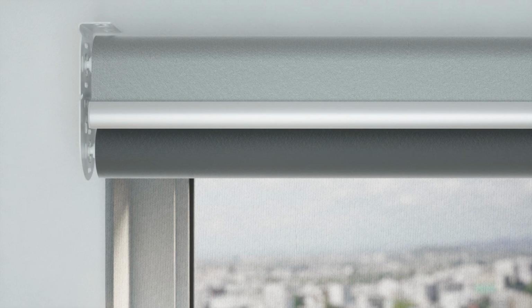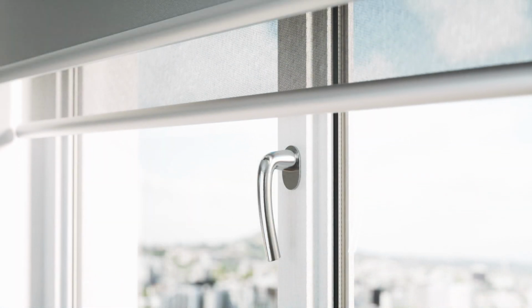Face fixing is usually used when fitting the blind outside the recess, as the brackets must be attached to the wall or to a wooden batten or architrave. It can also prove the quickest method of installing if you have a wooden window frame, though in this case, don't forget to check that the blind will clear any handles protruding from the window.